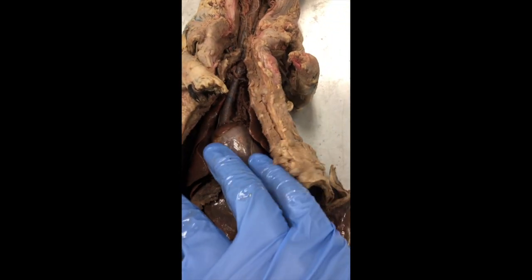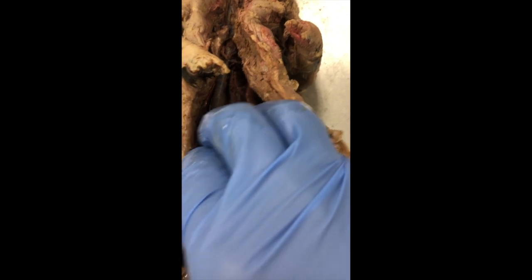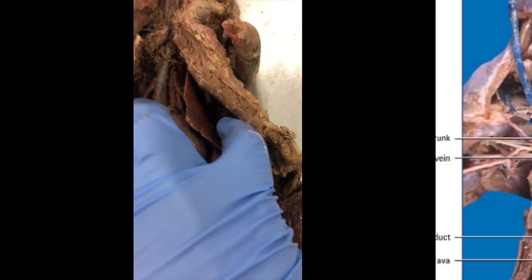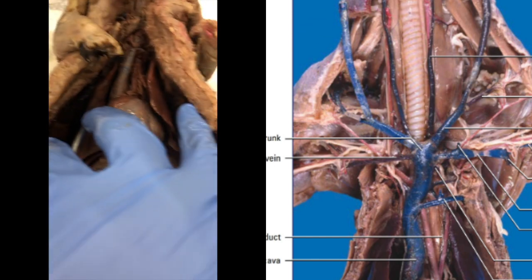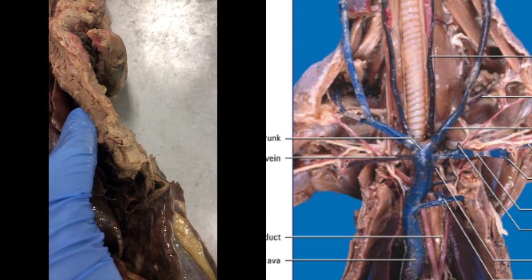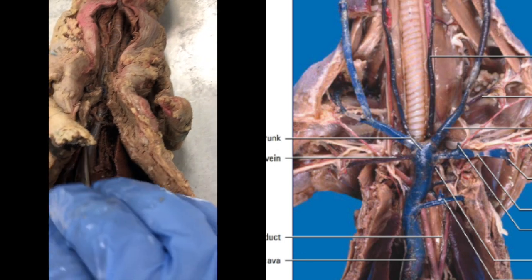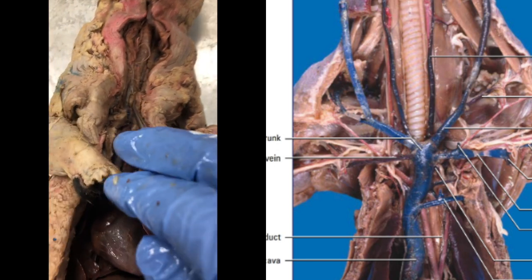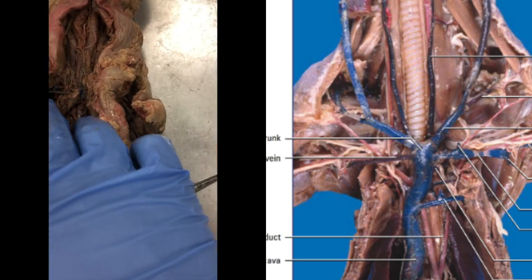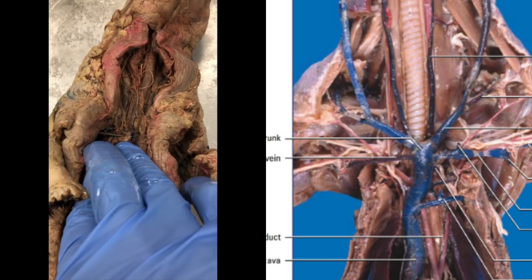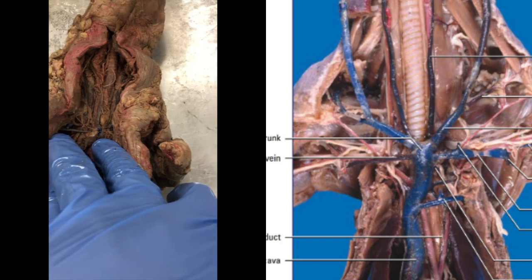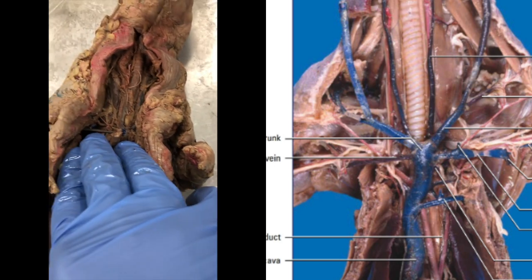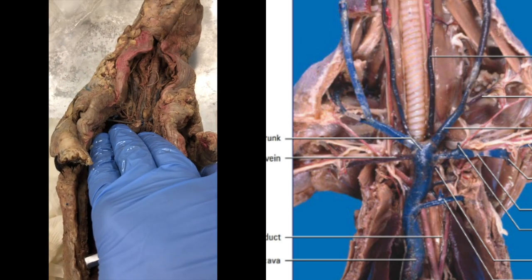So obviously, the easiest landmark for you to find is going to be the heart. From the heart extending superiorly, you can see right here, that's the superior vena cava coming out, surrounded on both sides. As we move up, you can see the star-type section right there. That is the brachiocephalic trunk. So you can see this vessel stretching out off to the side.